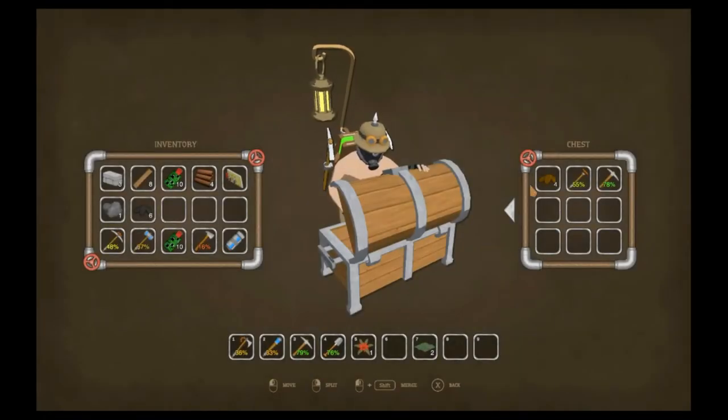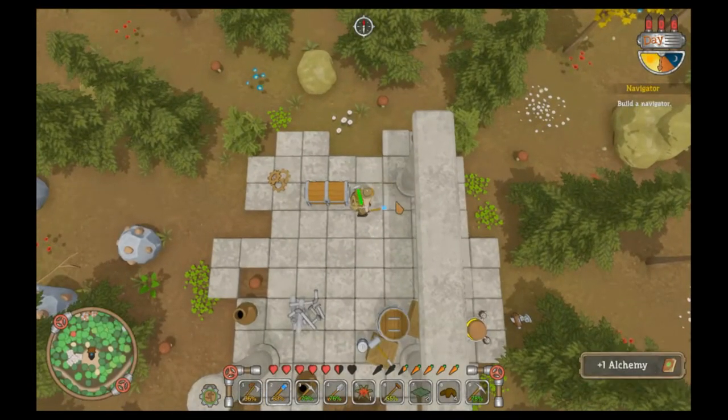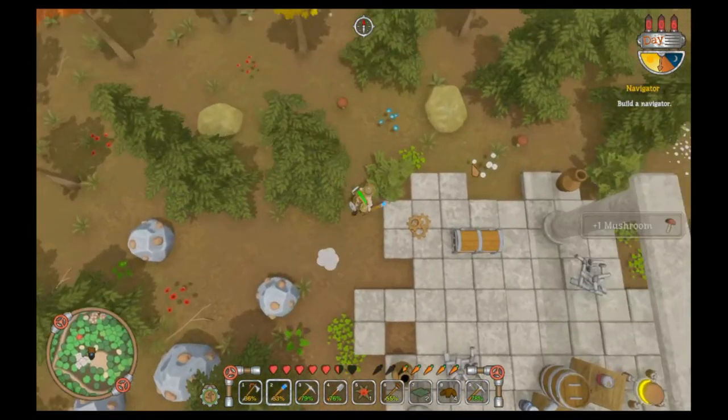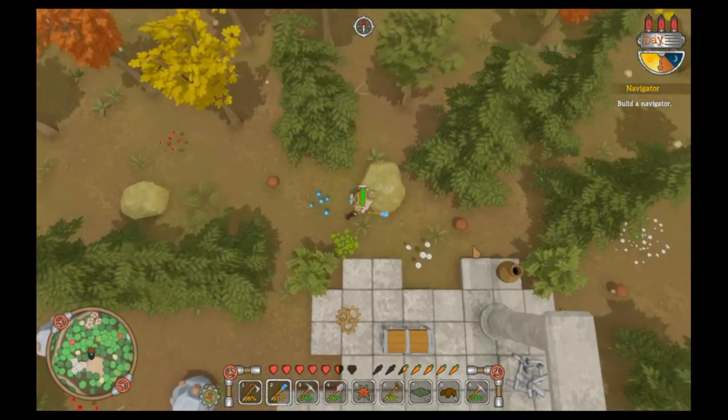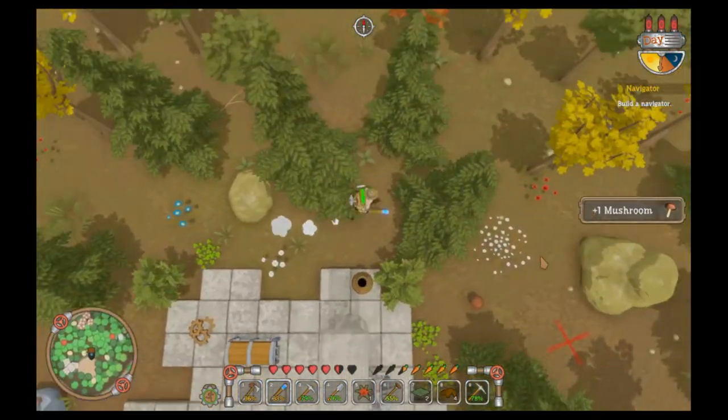I have to be careful next time. Oh, what's that? A mace. I'm gonna grab the seeds because it's important. I'm gonna grab everything. The more the better, because I know I could survive by using what I have, and this is everything.